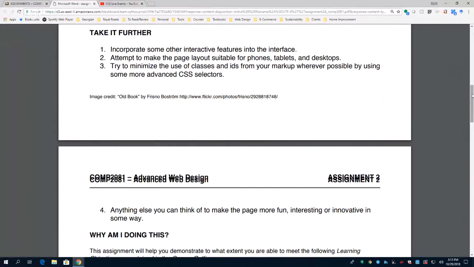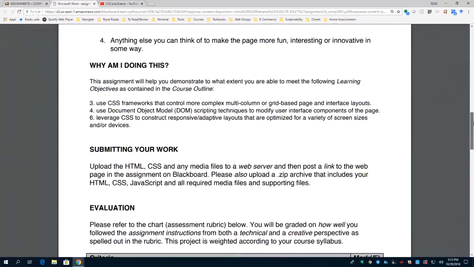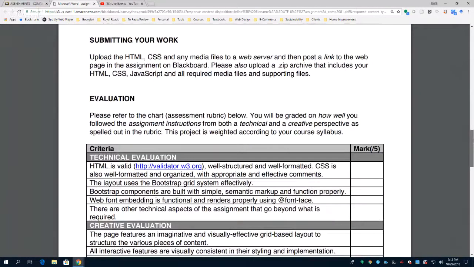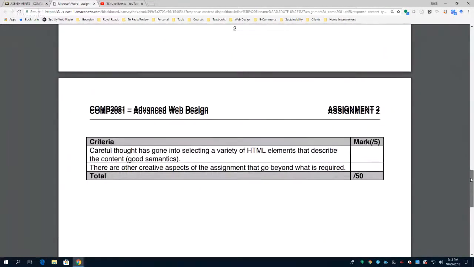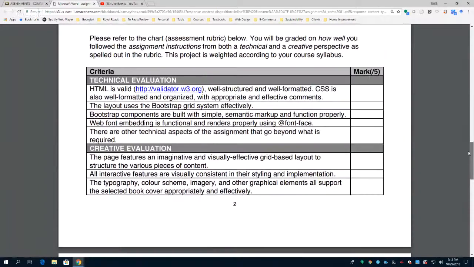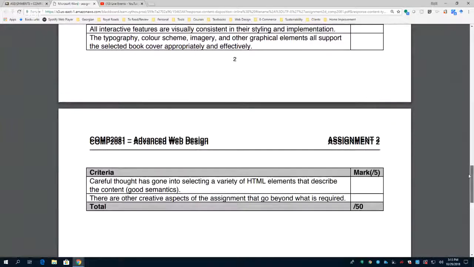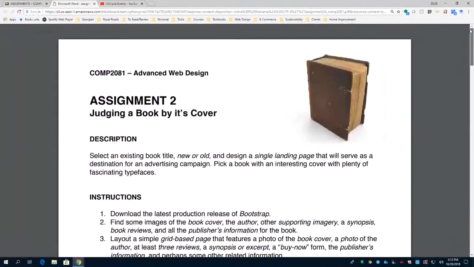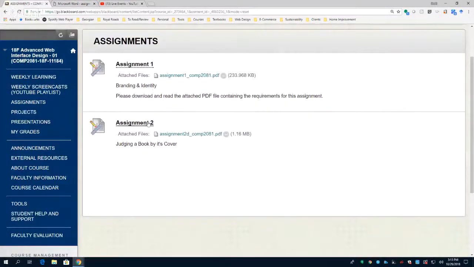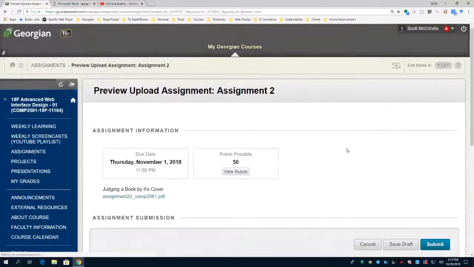So if you have any questions about this, please let me know. So take some time to read the PDF. I'm very clear about how I assign marks to your work. It's all here in the assessment criteria. Okay. And I hope I got the due date right on this one? Yes, Thursday, November 1st. Yes.